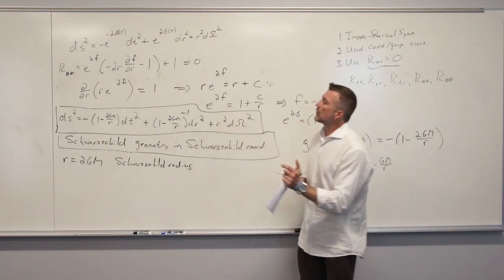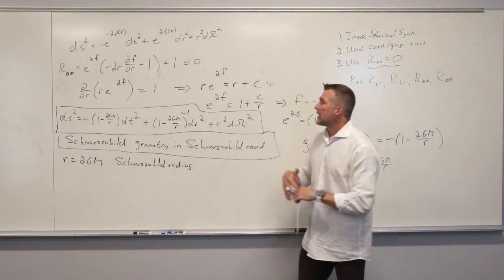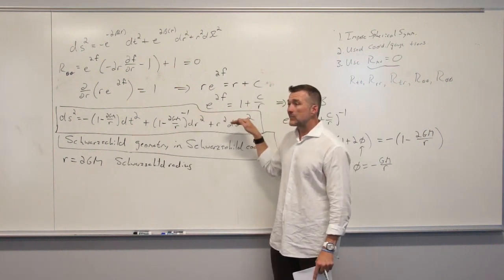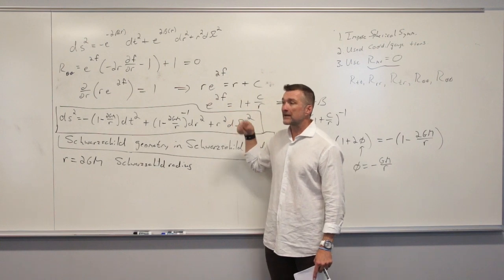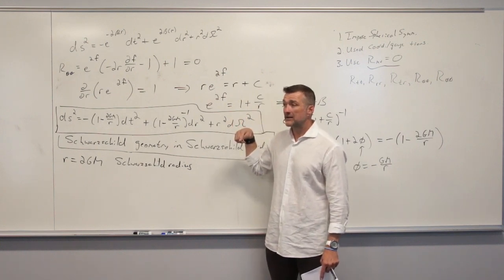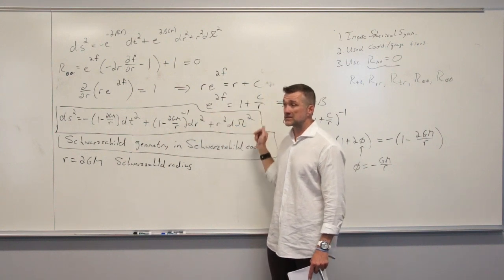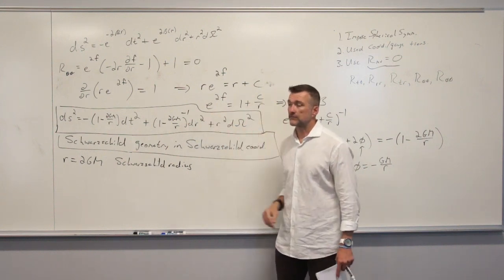Okay. So let me put it to you this way, Caleb. If you take the r goes to infinity limit, and this reduces, and then you just transition from polar back to x, y, z, t, this will just become minus dt squared plus dx squared plus dy squared plus dz squared. Okay. And then you know, there's no confusion.